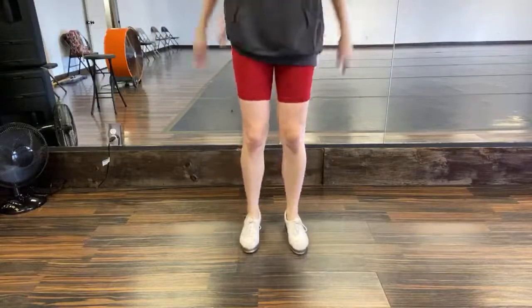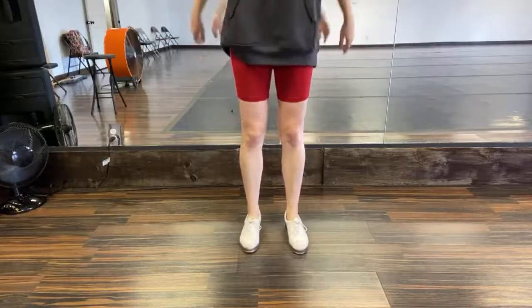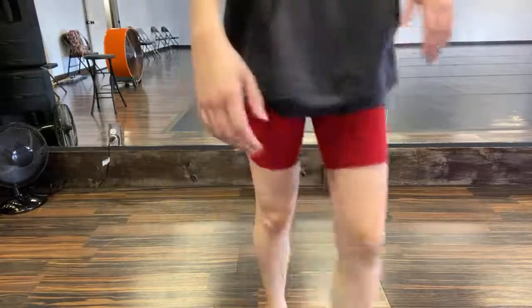Yeah? So, again, my arms are relaxed. You know what I like to do? One of my teachers taught me this. His name is Chris Irk. He taught me about these arms. It helps.